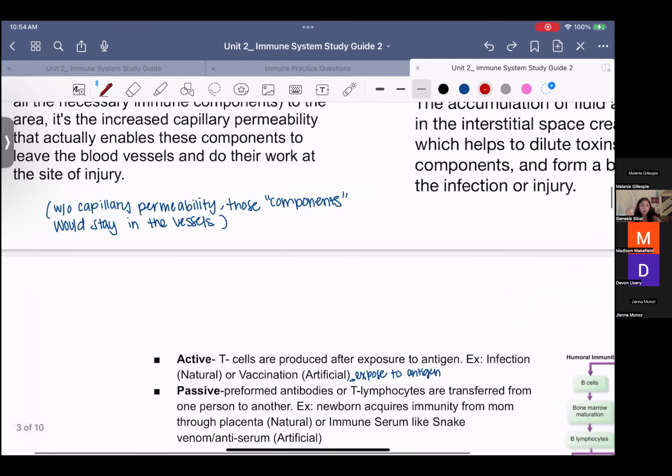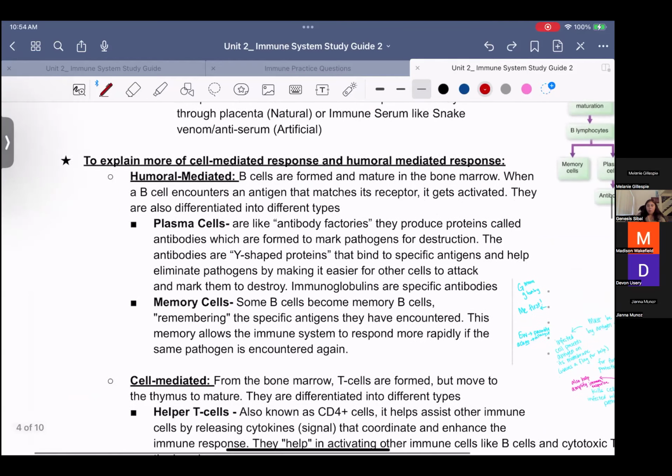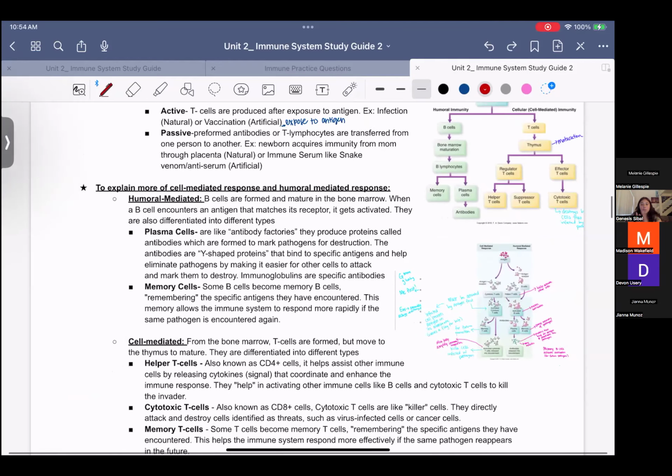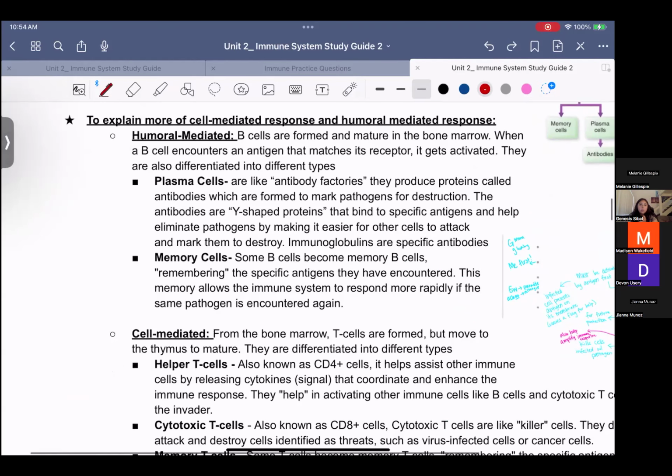To go through cell-mediated responses and humoral-mediated responses, we're talking about B cells and T cells. She really won't go into this a lot, but I think it's helpful for you to know how this works. She can ask a question about T cells, so pay attention to that for sure. I remember the acronym, be humorous. So B cells, humoral mediated immunity.